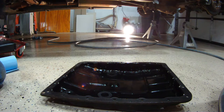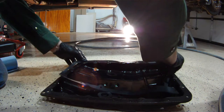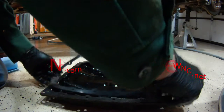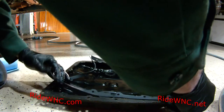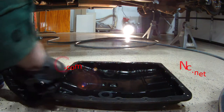So here's my kit, my original kit. I had this on the shelf. It's been on my shelf in my garage for a few years. I don't know. I got rid of my Nissan, my 2004 Nissan Titan LE, maybe 2 years ago. So this, I bought a couple kits for it because I was going to keep it forever.